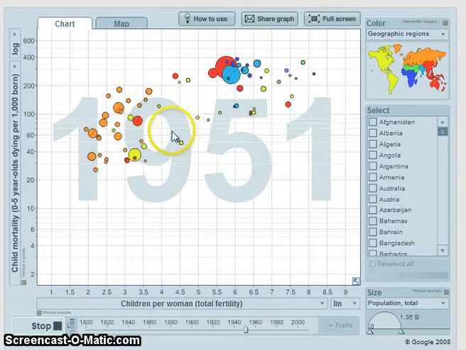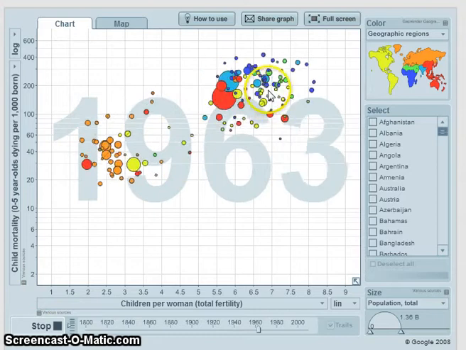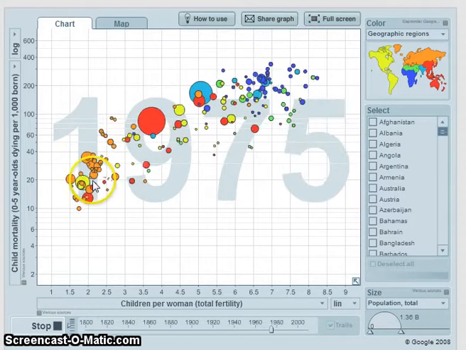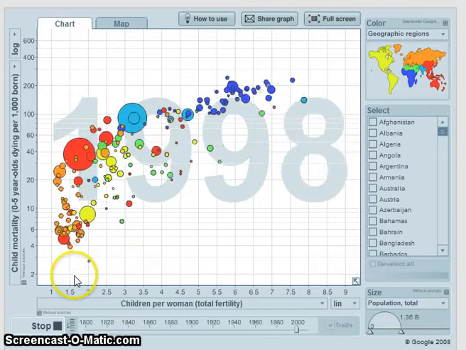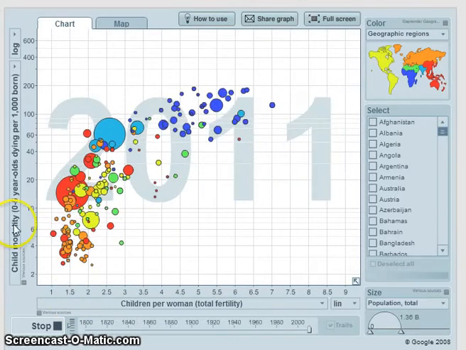And I noticed that it's kind of all over the place at first, but as we add more and more data, it starts to become more linear and eventually forms this parabolic shape like we see now, where the fewer kids you have per woman, the lower the child mortality rate is, despite the fact that, of course, if you have fewer kids, there's going to be fewer kids dying.